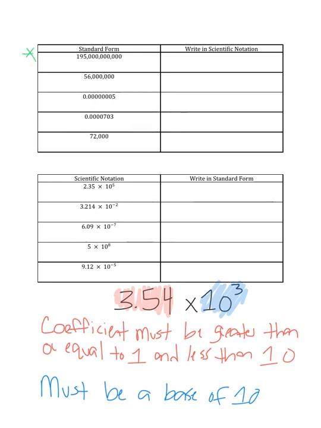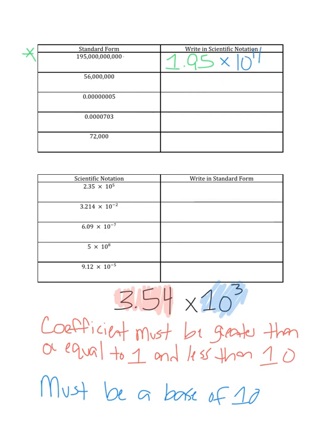we're dealing with 195 billion. And we want to convert this to scientific notation. And the first rule we have to think about is we want this number to be in between 1 and 10. So put that decimal point over on the right of your number and count over until you end up with a number that's in between 1 and 10. And if you count over, you should end up with 1.95. That number is in between 1 and 10. And now think about how many times you move that decimal point over to the left in order to get 1.95. And when you count that, you actually moved it over 11 times. So we have times 10 to the 11th.